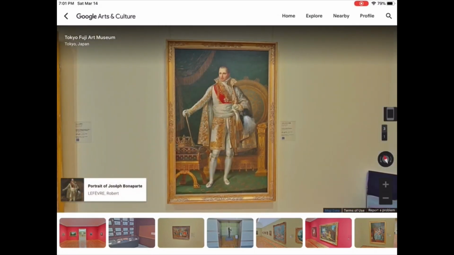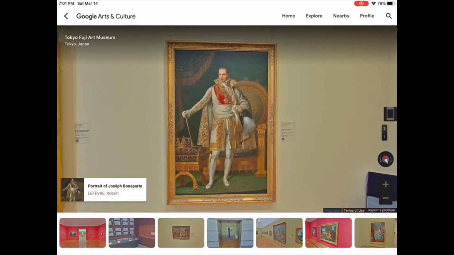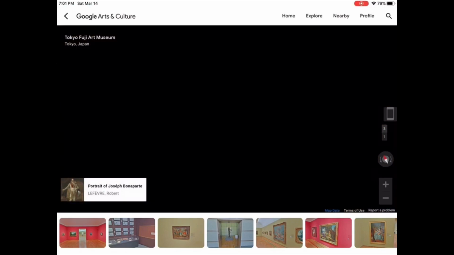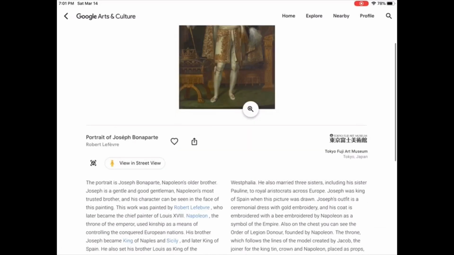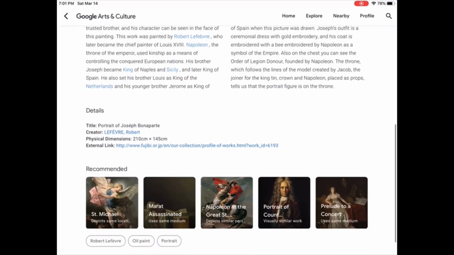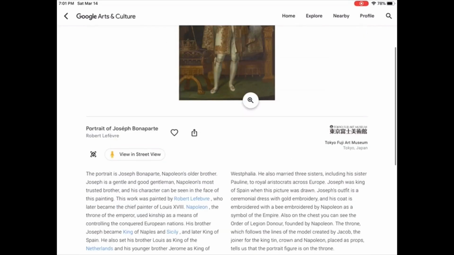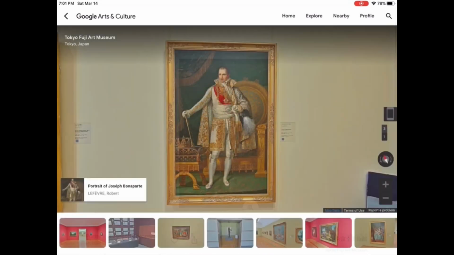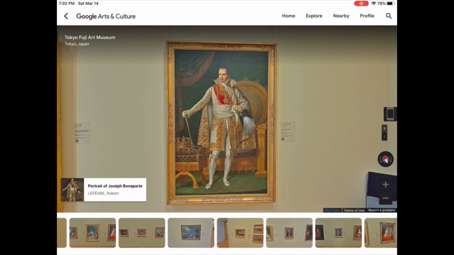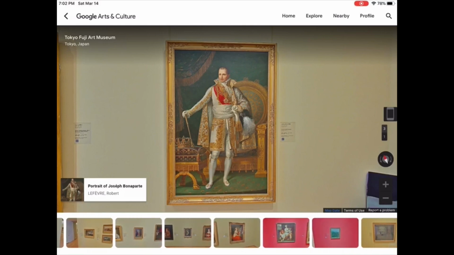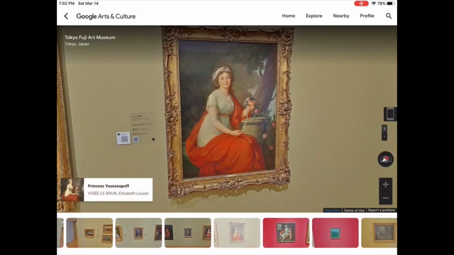If you walk directly up to an artwork of interest, you will see a small label appear in the lower corner, indicating the piece's title and creator. Click the label for more information about the artwork. Many answers to your Google Classroom assignments can be found in the information here. You can also search artworks or find pieces included in assignment questions by scrolling along the lower bar. Not all artworks included in the virtual walking tour have a corresponding label, so this is a very helpful tool.